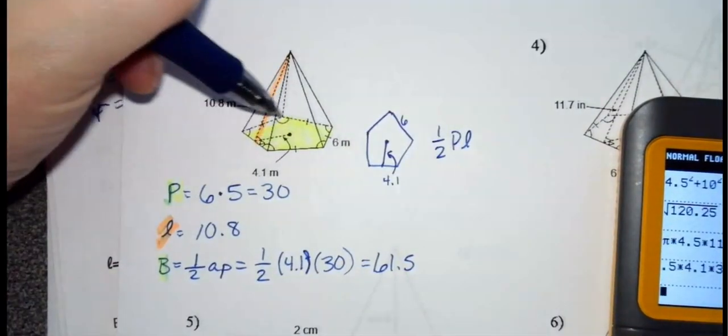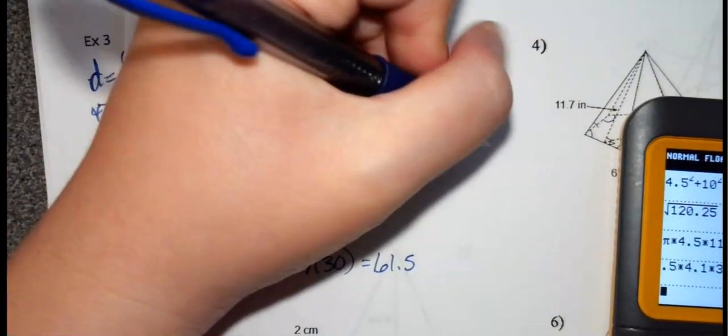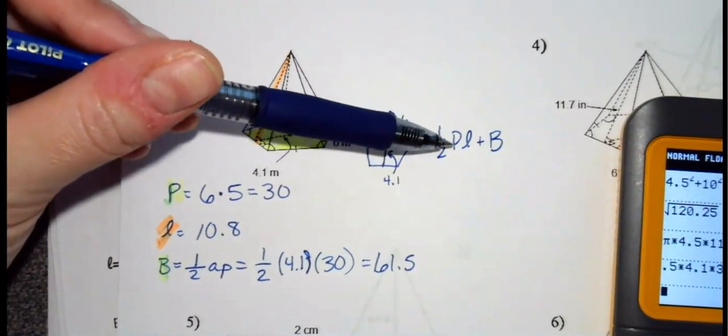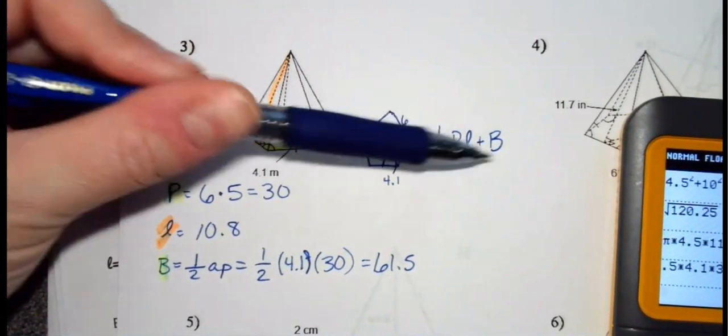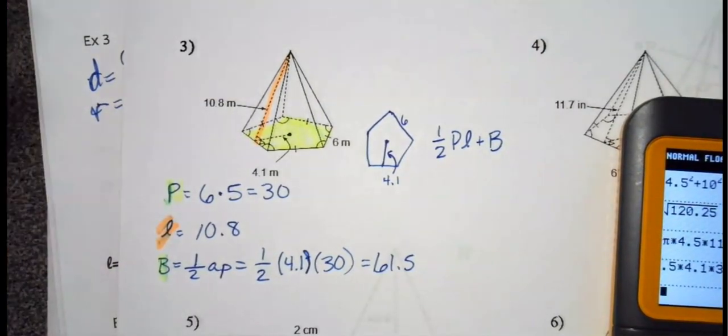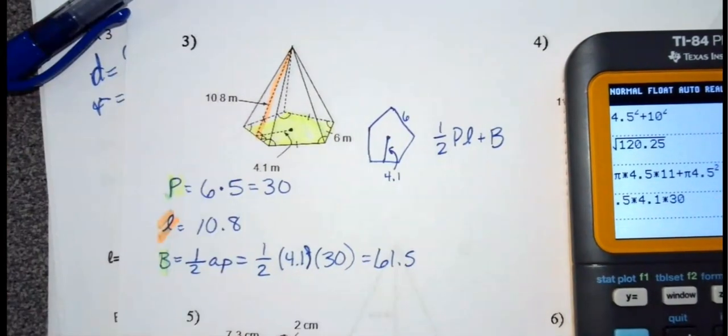So there's 5 sides, because it's a pentagon, and then that 6 comes right there. See that? Okay. I'm also going to show it to you like this. We did PL divided by 2. It's the same thing as 1/2 PL. I'm going to show you one other way to type it into the calculator that's a little different than what we did the first time, just to give you options.